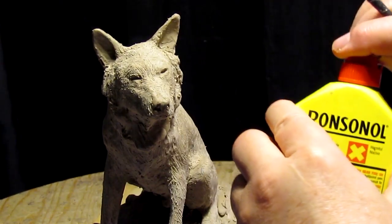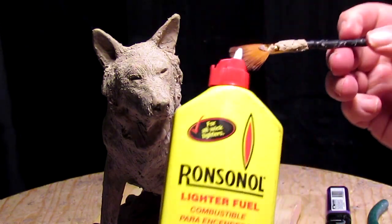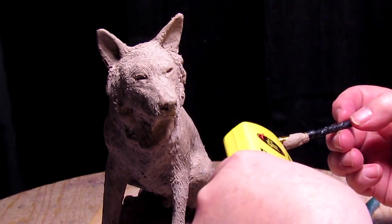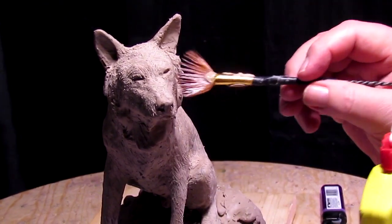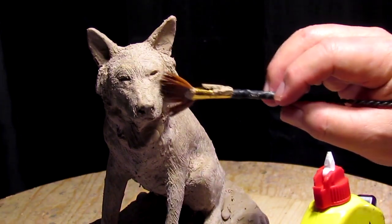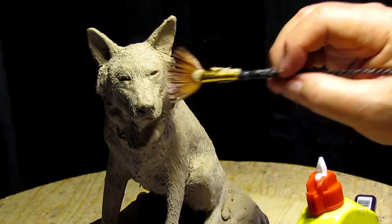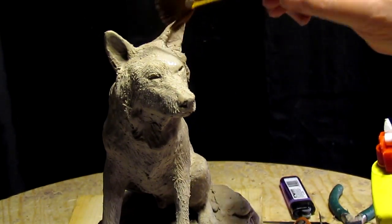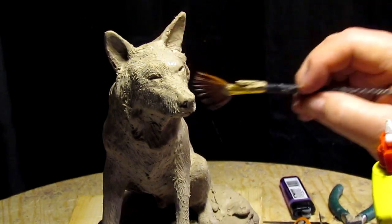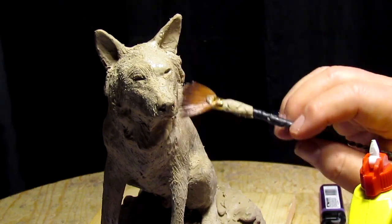I'm going to take a lighter fluid and put it on this brush, and lightly go over the clay. What the lighter fluid does is it basically melts the clay. Something in the property of the lighter fluid does that, and I'm not sure what it is and why it does.